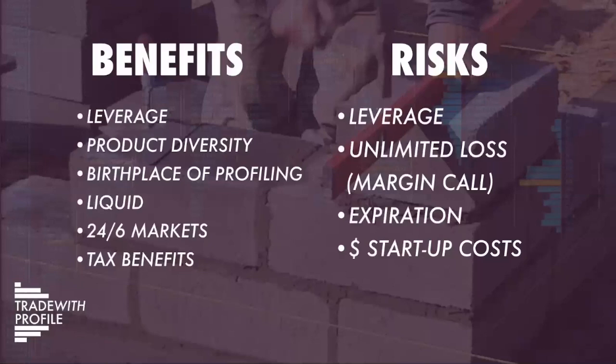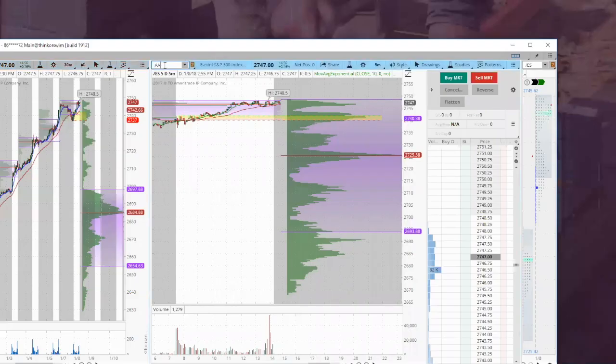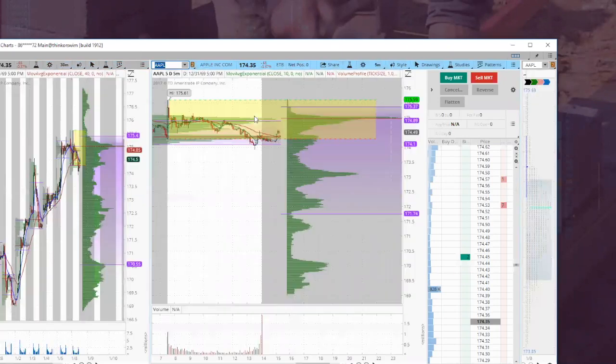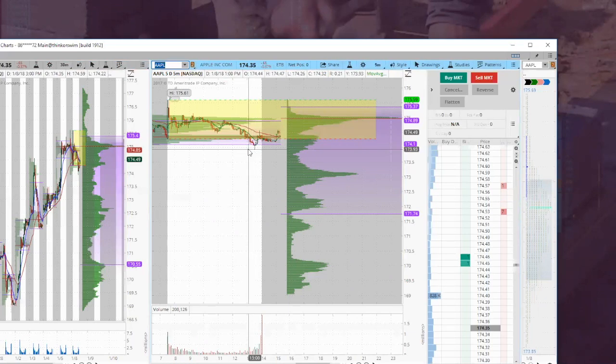So, imagine that I'm in an Apple stock and overnight there's some really, really bad news that comes out about Apple. Say Apple's trading, let's just look at Apple here real quick, just to get a sense for where they're at. So they're trading 174.35. And let's imagine that overnight there's some huge news that comes out. Maybe Apple had defrauded a whole bunch of people and the market is just going to punish their stock. Okay. Well, say I was long Apple and I want to have a stop. So if we trade below the low of the day here, I want to get out. Well, we could gap down in the stock and open.